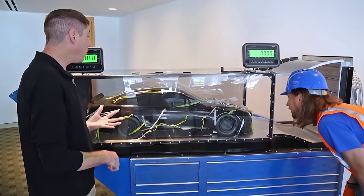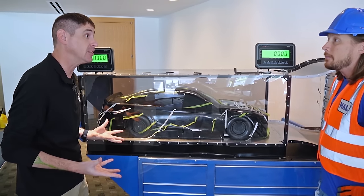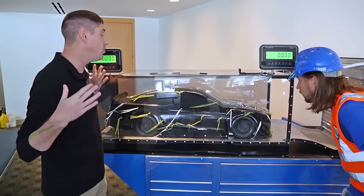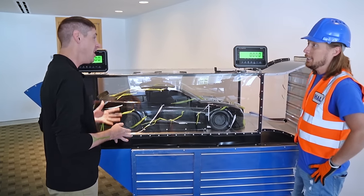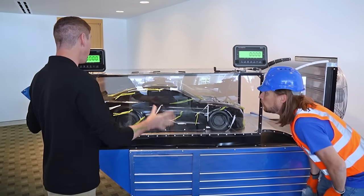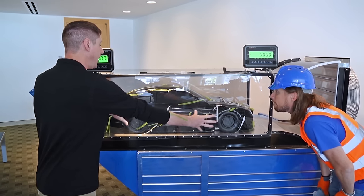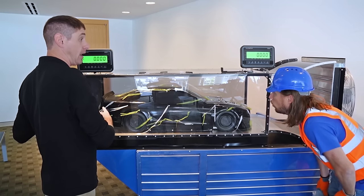So air is very important when it comes to racing, and it's also very difficult because air will do whatever it's gonna do. So we try to build race cars to move as smoothly through the air as we can, because as you know, air is a very strong force. That's exactly right. So when we're going really fast, air can really become an issue. So we are designing race cars to have air move as smoothly as possible over and around the race cars.